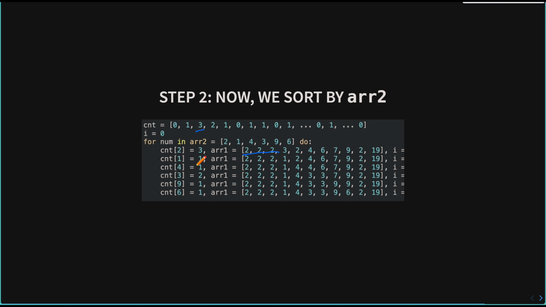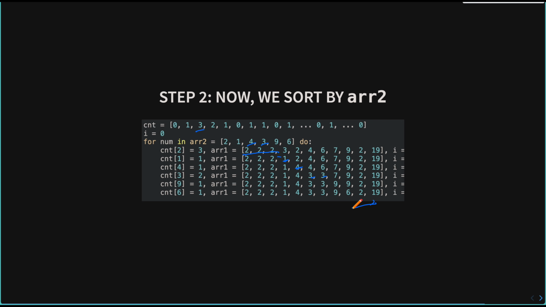Then the next element in array2 is 1. So we will set that value here as well. Now we see value 4. So we will now take the count of 4, which for us was equal to 1. So now we will add 4 also to the array. Now we see element 3, and in bucket 3 we can see that we had 2 threes. So we will just append those 2 threes, and likewise we will fill in the whole array.